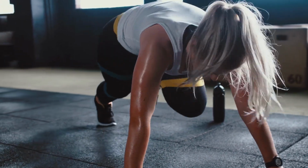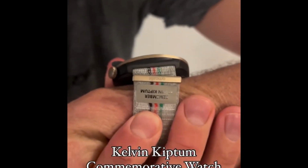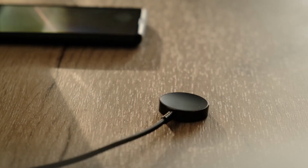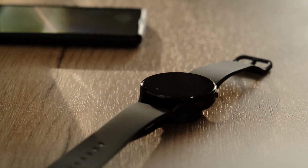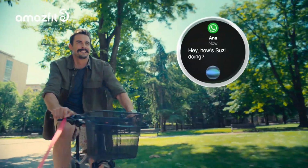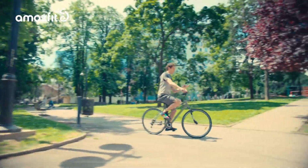The watch also tracks your sleep patterns quite effectively and offers insights into stress levels and blood oxygen saturation, SpO2. There's even support for women's health tracking, menstrual cycle monitoring, making it a well-rounded health companion beyond just fitness tracking. One feature I particularly liked was the integration of an AI-powered running coach through the Zepp app. It provides personalized training plans based on your current fitness level and goals, whether you're preparing for a race or just trying to improve your overall running performance.